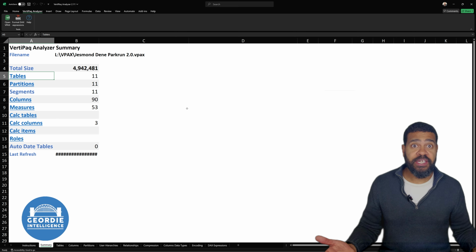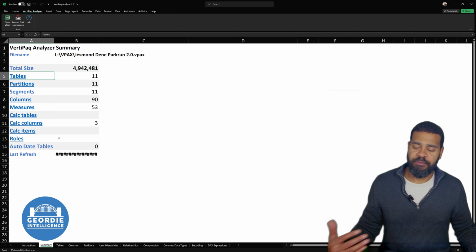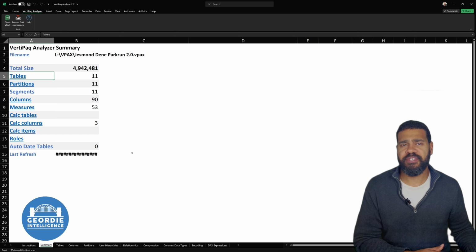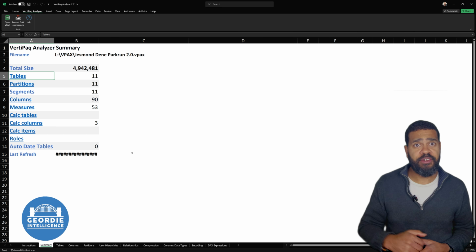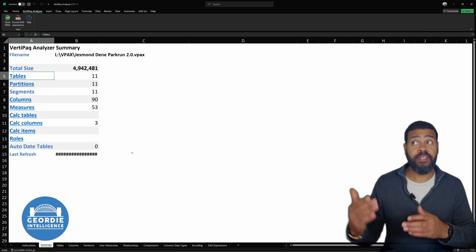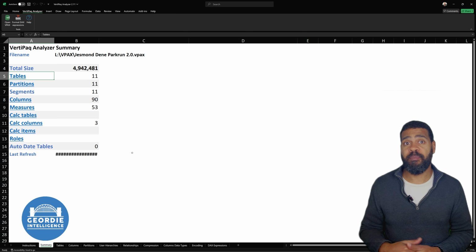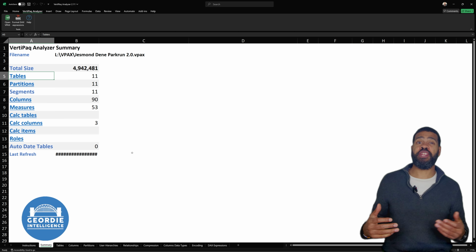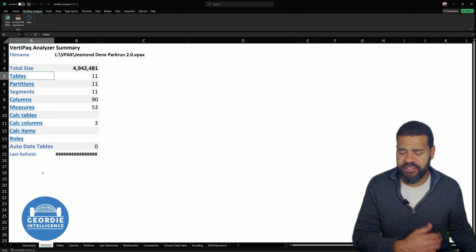We can see we've got no calculated tables. We can see we've got some calculated columns. We can see calculated items, roles, and auto date tables. So we're fine. Our auto date tables are turned off, and that's where, when you're in Power BI Desktop, you go to options and settings, and you can turn auto date time on and off. Make sure it's turned off if you're going to do anything and say you're any level of competent developer. Okay, got our summary there.